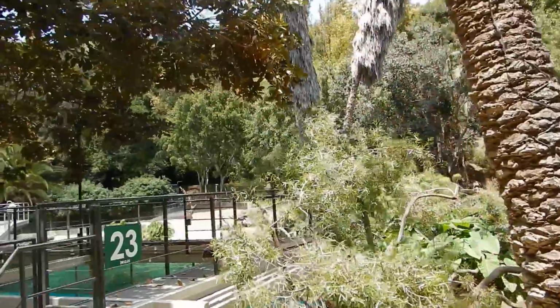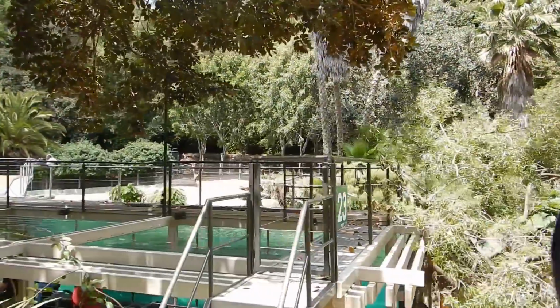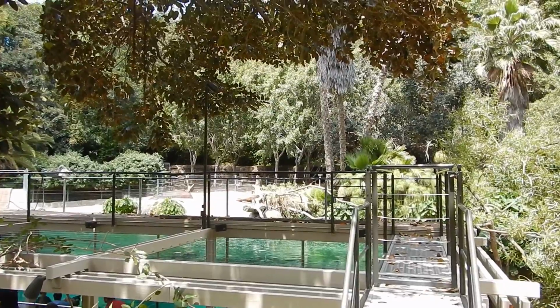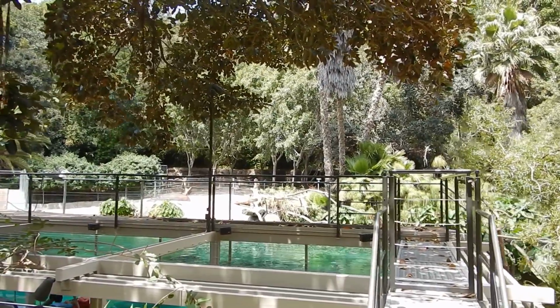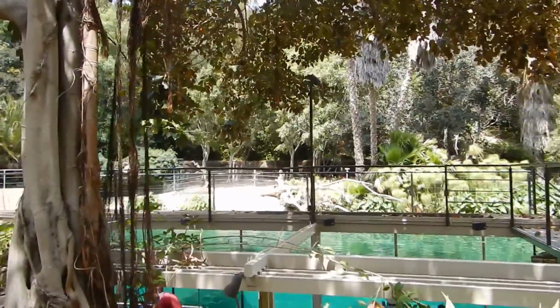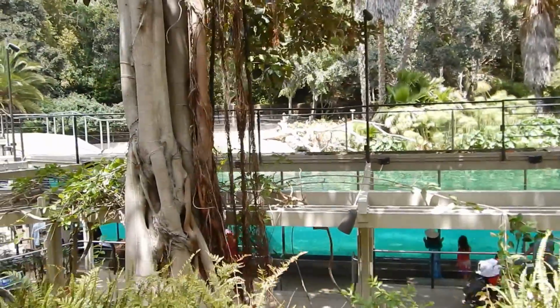Hanging out here. Now if you look really carefully at the hippos, you're going to notice they have a bit of a reddish tinge. That tinge is caused by a wonderful gooey substance they excrete through their pores that acts as a natural sunscreen for them. We sometimes do forget animals do have sensitive skin to the sun like we do. And well, Mother Nature provided them with that little gift right there.